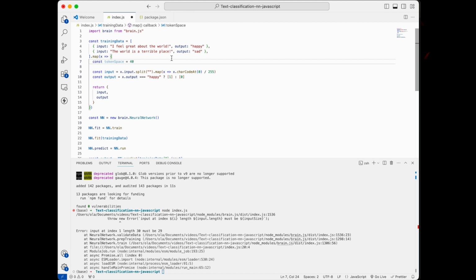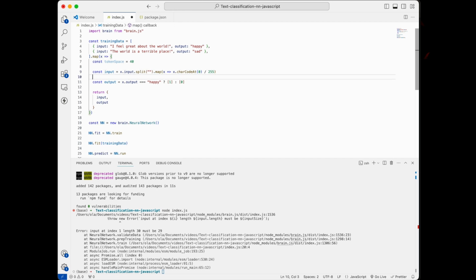Cool. Then we are going to be looking at the amount of blanks we have in an input. So for example, if our input contained 5 characters, which we've now encoded as numbers, those 5 characters would come first in our input data, then we would fill an additional 35 characters with zeros.